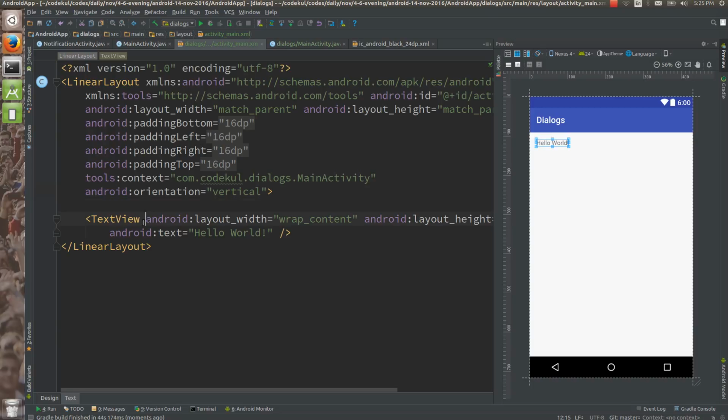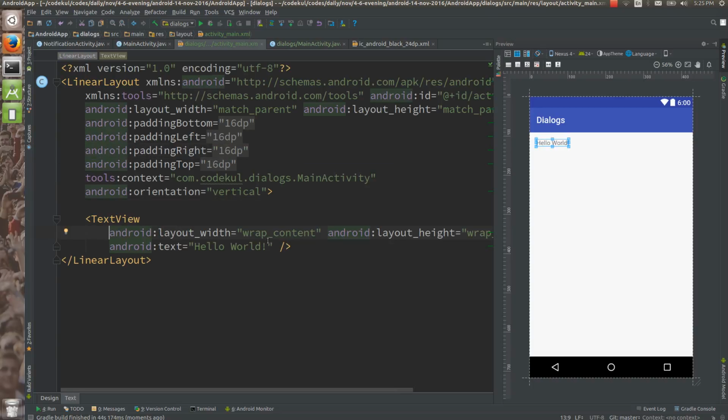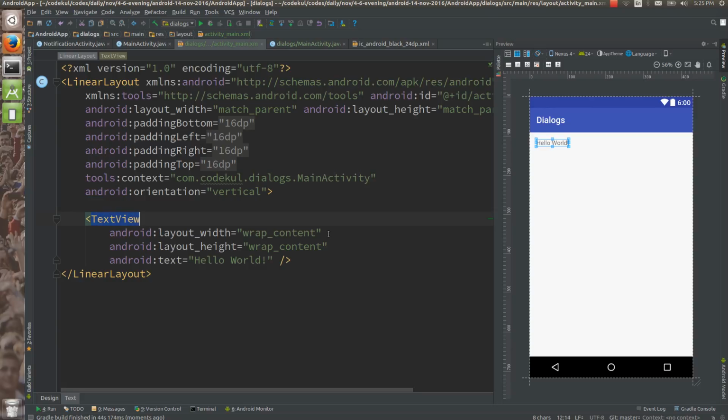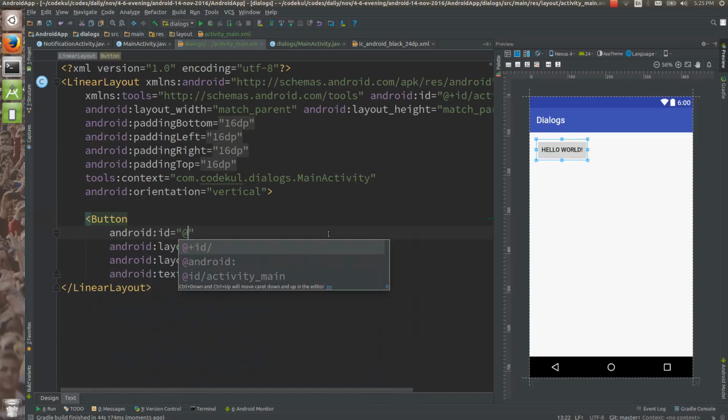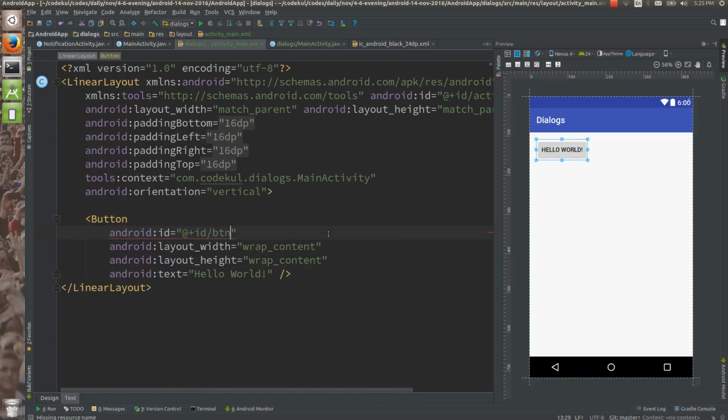Okay, instead of text view, let me have a button. I would be having a few buttons like this. See, button id: @+id/btn_alert_dialog. We would be having this thing as the alert dialog. Let's create some text with @string and say btn_alert.